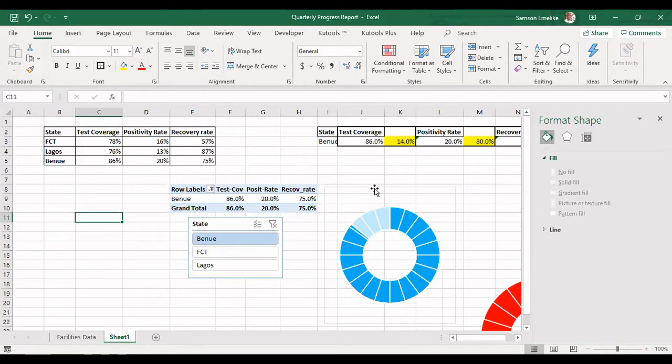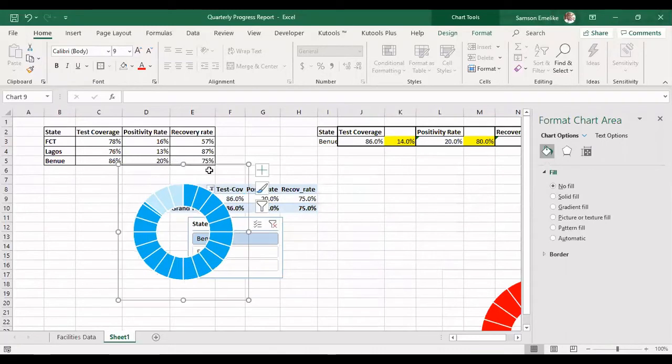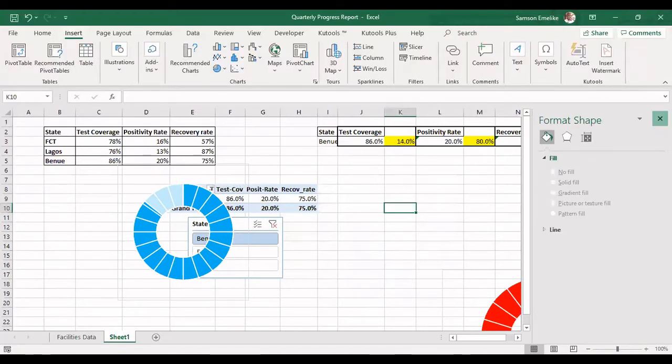Now, for me to complete this, I need to tell someone who is viewing this the corresponding value that this is displaying. And what is this? It is test coverage. So the moment I choose here, whatever that is here should also appear. So I need to begin to link them. Now, for me to link, I also need to introduce some objects.